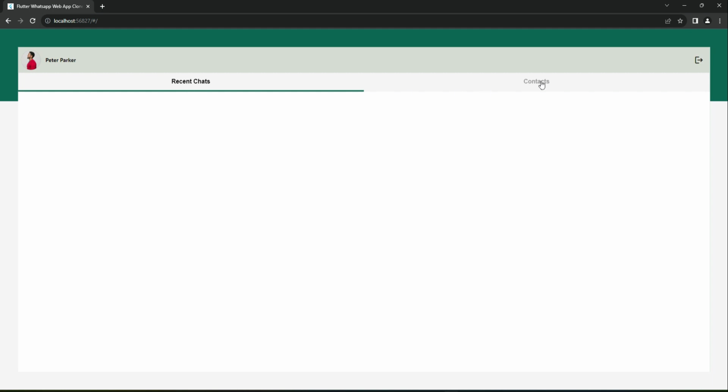So now let's just restart and see the user interface. So you see we have these two tabs, or you can say these two tab buttons. This one is the active one, so the color is black, and you can see this bar, whose weight is 4, and when you click here, this is contacts.